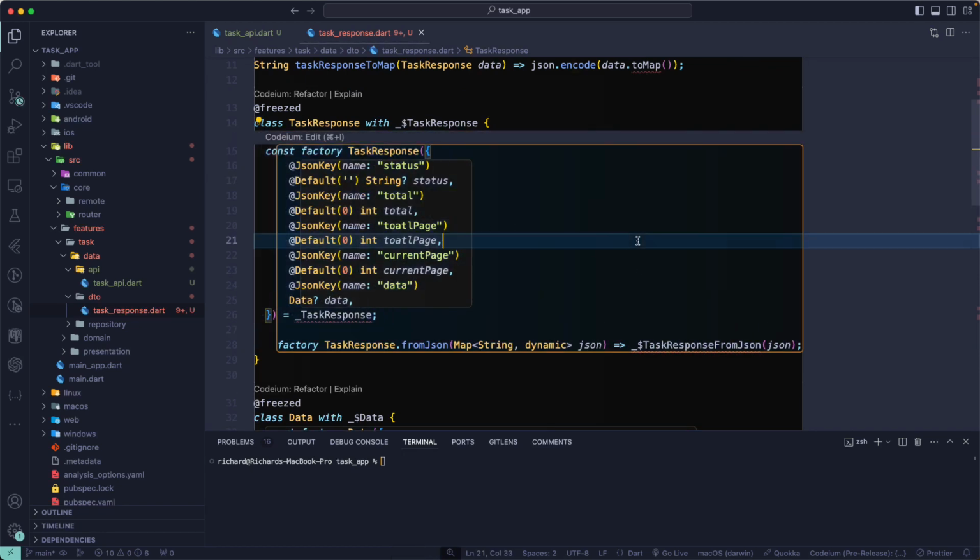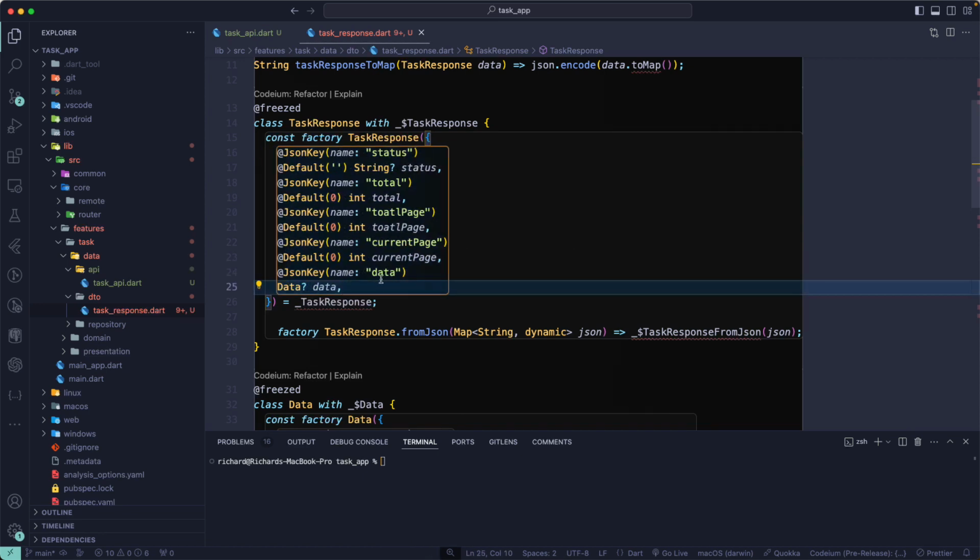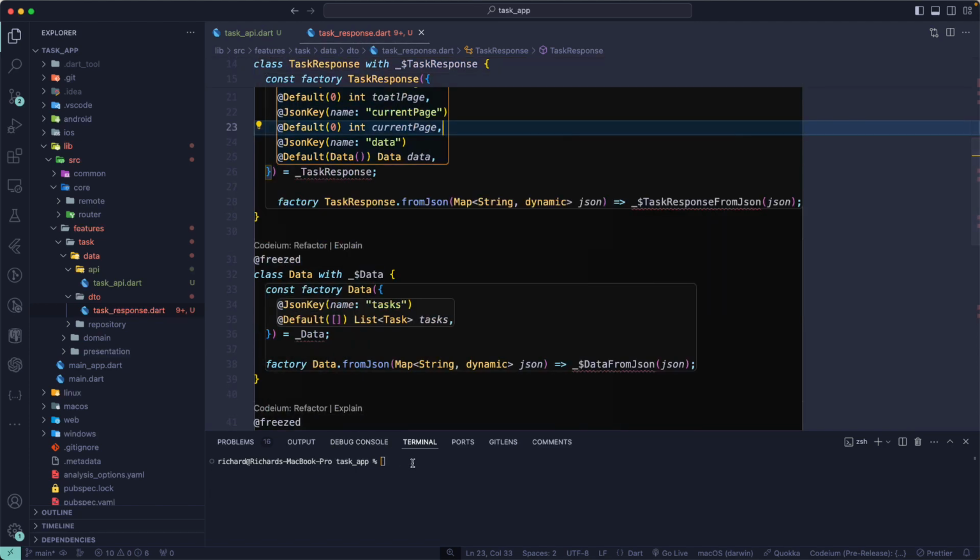So let's arrange this one as well. And for the data, I guess the default value we can just set over here, let's say default will be of the data itself. And in this way we don't have a nullable type over here.